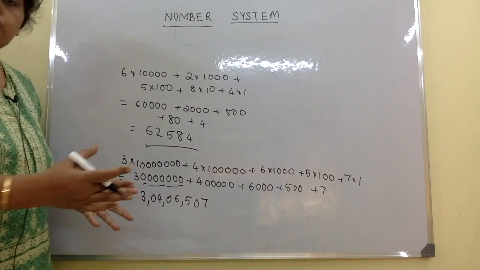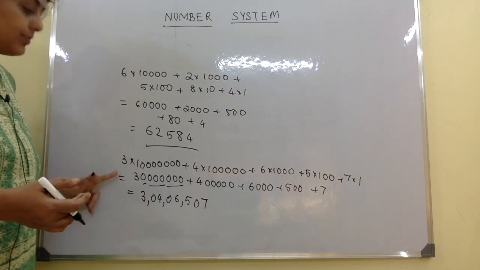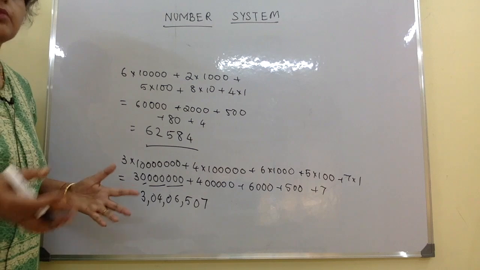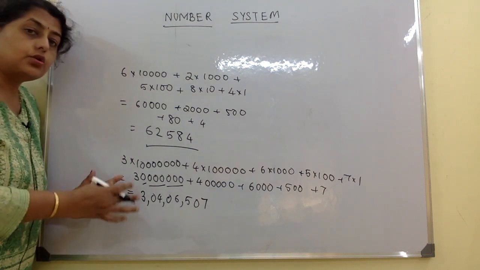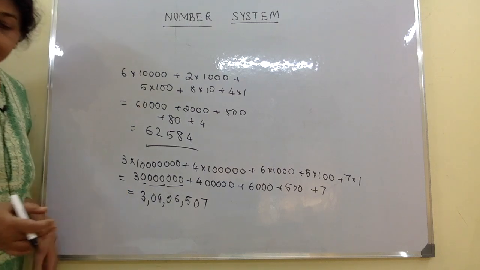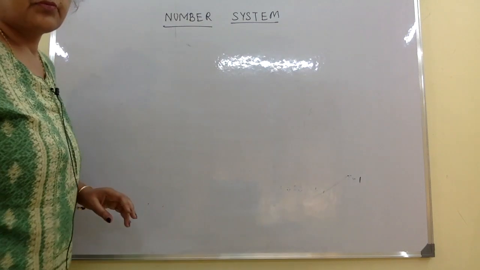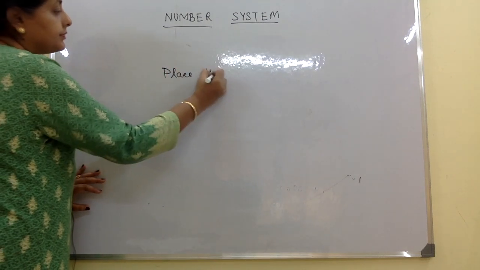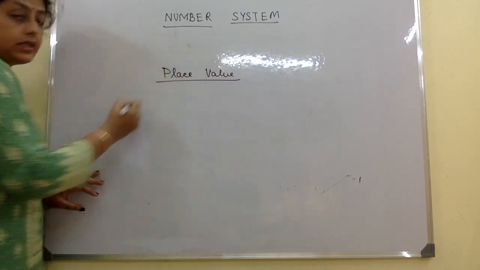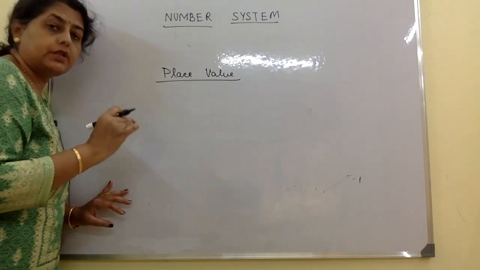So if you are in too much of a hurry, you can miss the steps sometimes, depending of course on the number assigned to the sum. Okay, so now let's come to something called place value. You have never done place value before this. It is something very, very simple.